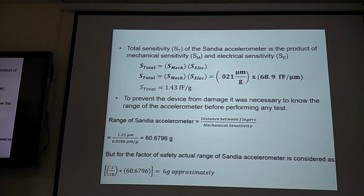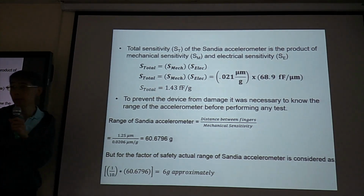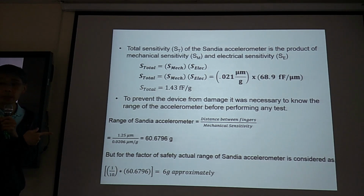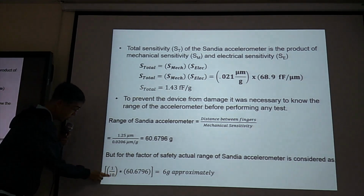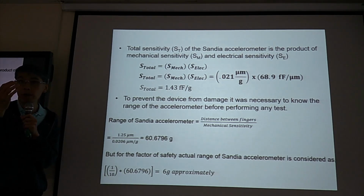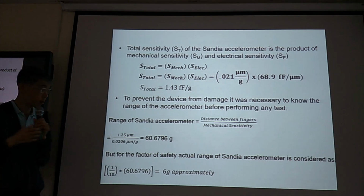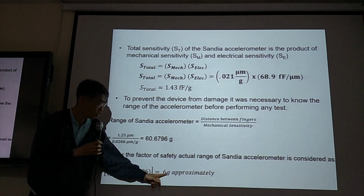And factor of safety. Factor of safety is important. So in this case, they use 10 as the factor of safety. Maximum allowable 60G, but for factor of safety you take 10 to be safe. So the maximum is 6G.